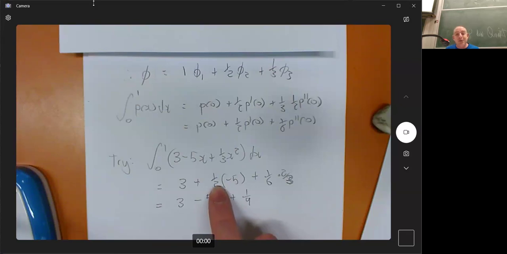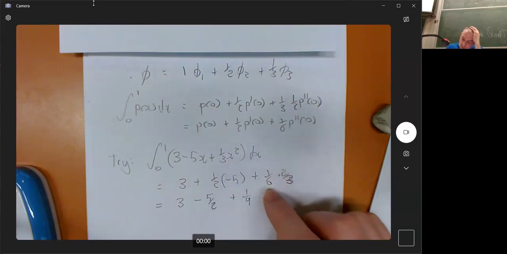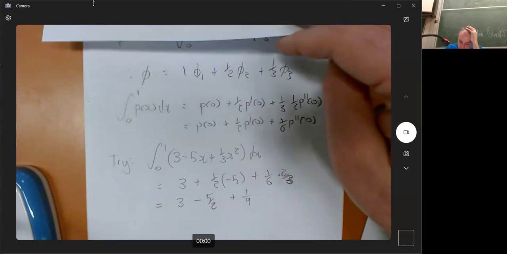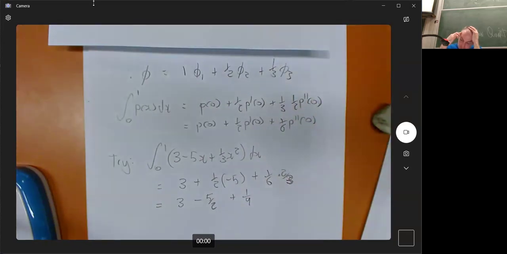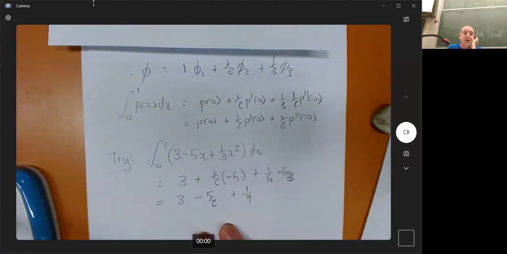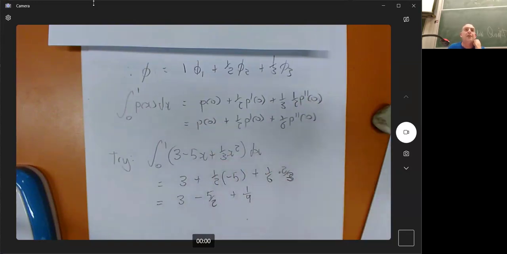And I can see the half here. Of course it's a half because that's what happens when you integrate x. And of course this one has a 6 because, yep, because when you integrate this, I'm surprised that's not a third. But it will be a ninth when I integrate this, so it all works out. Oh, no, it's a 6 because the 2 that's part of the 6 cancels with the 2 that comes down when you differentiate. Oh.